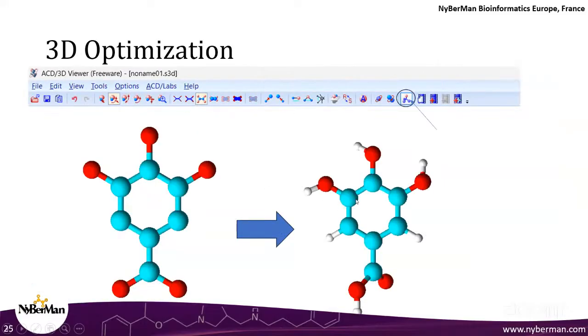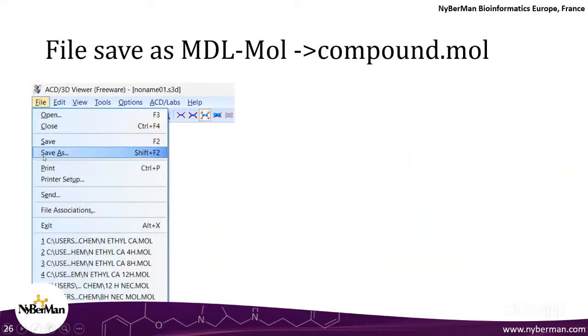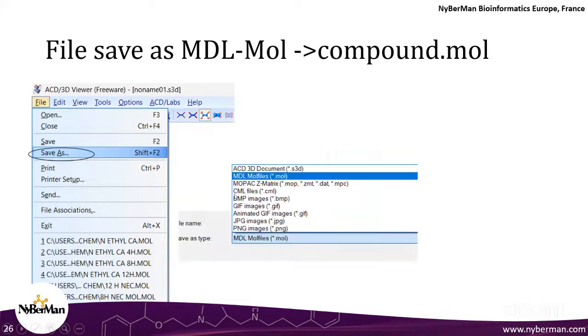Once you're done with all these things, you can go to File, Save As, where you have file name and Save As type. In Save As type, click on the option MDL mol. If you want to save it as an image, you can also do that, as a GIF file; everything could be saved over here. The default format we save for our references is MDL mol format, which could be converted into the required format at a later stage.